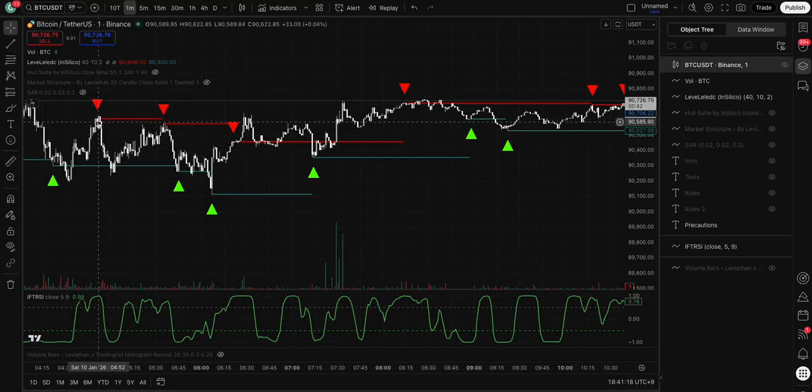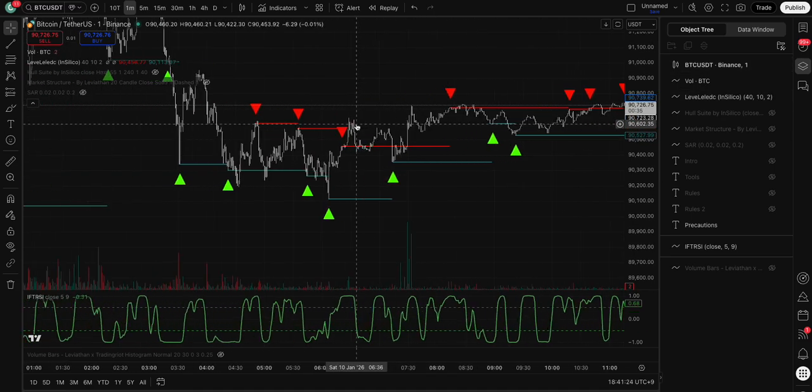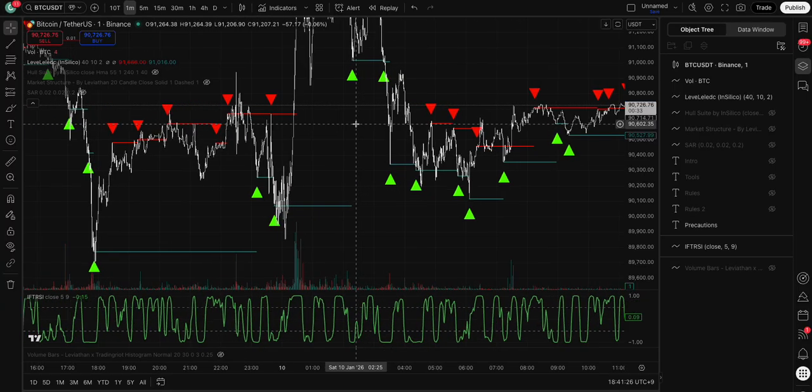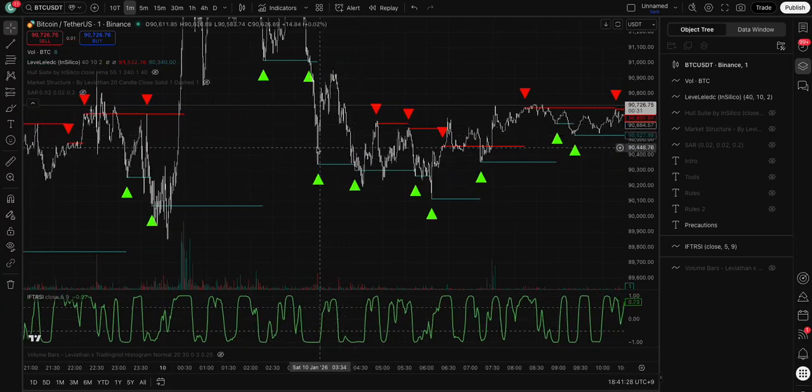So if I remember correctly, it's quite consistent here, as you can see, and it has zero delay because it prints the arrow during the development of the candle.